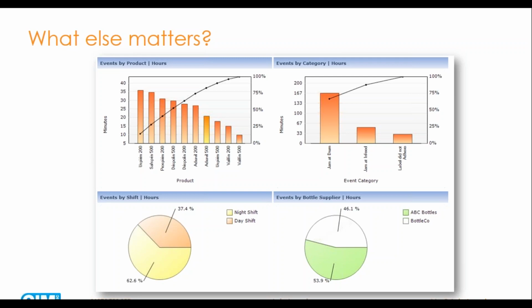If this pie chart here was slightly different, maybe 75% of our label jams occurred from bottles from one supplier, that might make you think completely differently. So rather than sending an engineer to look at the labeler in detail, what we actually might do is get somebody from procurement involved and say, look, these bottles, they might be cheaper, but actually they're 75% more difficult to run and they cause us all of these issues on the labeler. Please, can we get bottles from our other supplier? So we can use the information to make better decisions.